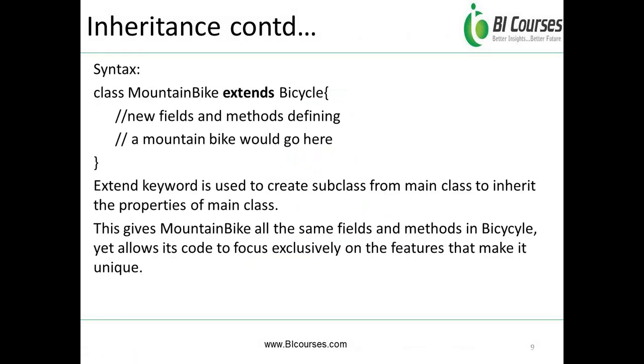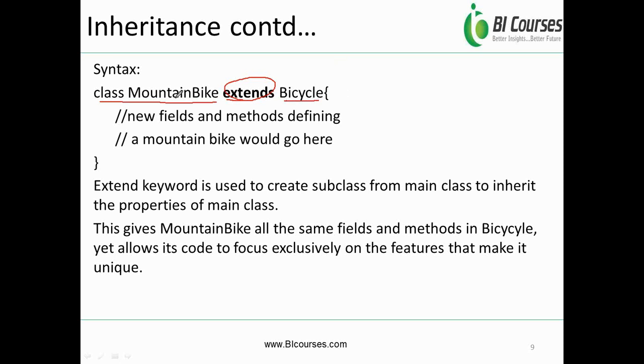So how will we implement this inheritance, these common characteristics? How can we get these common characteristics from parent classes? If we have Bicycle as one class, we can define MountainBike like this: class MountainBike, which uses the extends keyword. If you want to inherit any properties from a particular class, you have to use the extends keyword and that class name. So if you want to extend some characteristics from Bicycle, use the parent class name.